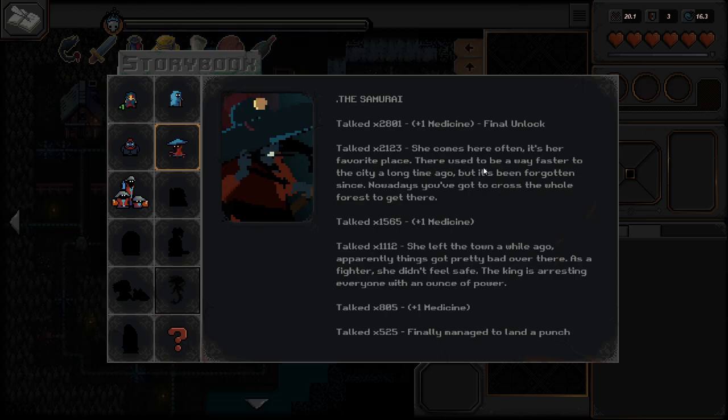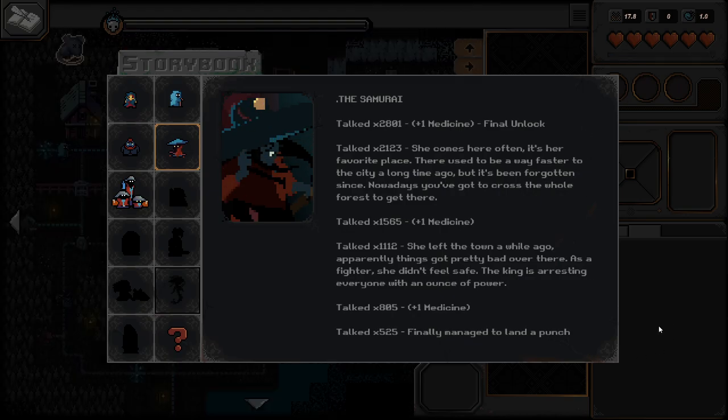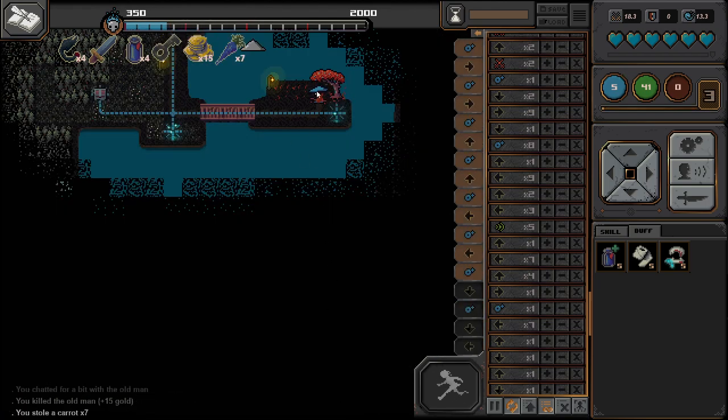It's her favorite place. There used to be a way faster to the city a long time ago, but it's been forgotten since. Nowadays, you've got to cross the whole forest to get there. Okay, so we got another info on that, and medicine final unlocked. So medicine is this, as I said. So let's stop following the player, and let's go training.